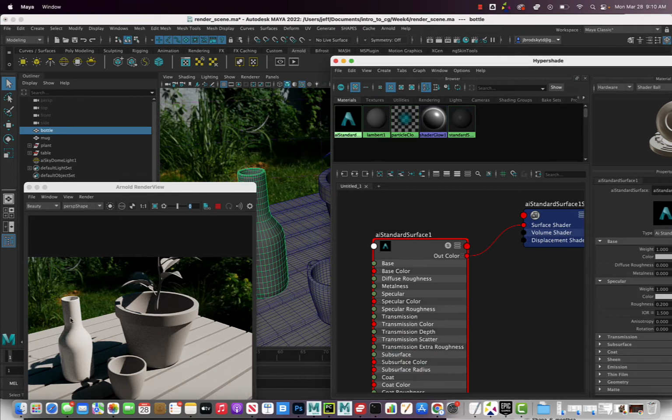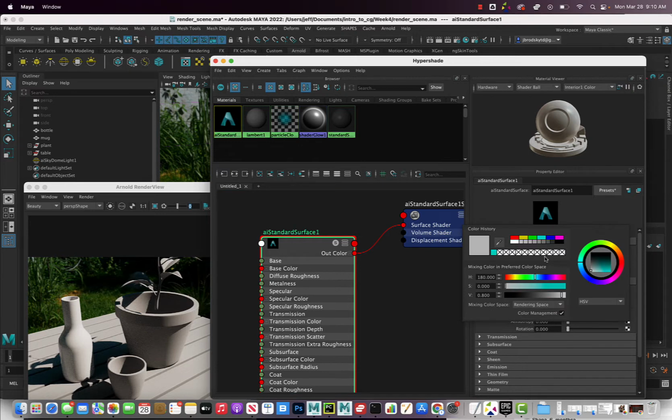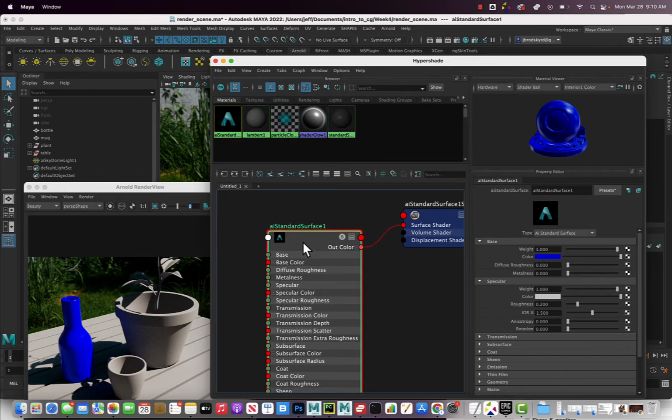So now that we have this assigned to our bottle, if we actually start changing the colors of this material, like if I go to select this, and on the right, this is pretty much the attribute editor over here. If I click on color and select like a dark blue, now that changes the color of that bottle because this is the material that we have assigned to this bottle. And a material is like the shader. This is like the little mini program that tells Maya how to make this bottle appear, how light interacts with it. And a cool thing is you can see this blue is now bouncing onto our flower pot thing. So we get some really realistic rendering using this Arnold render engine.